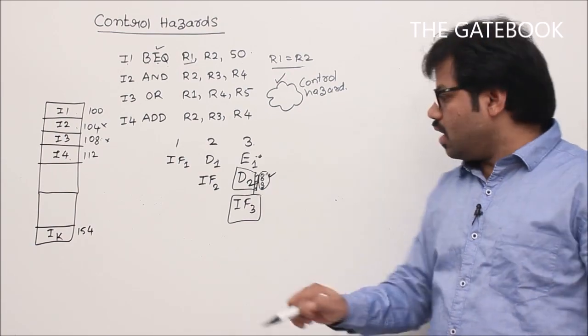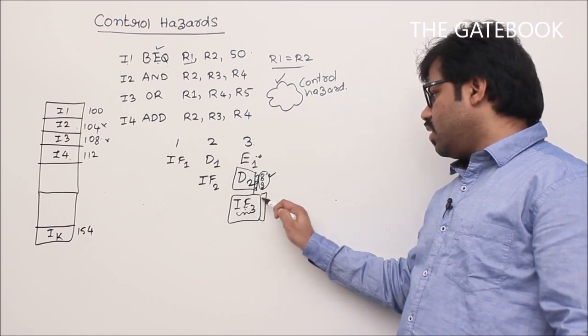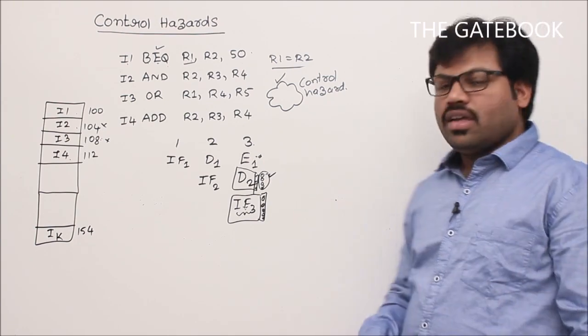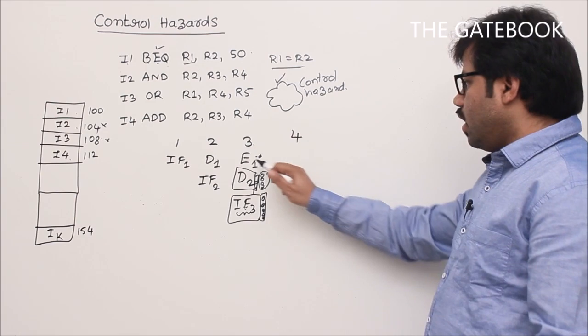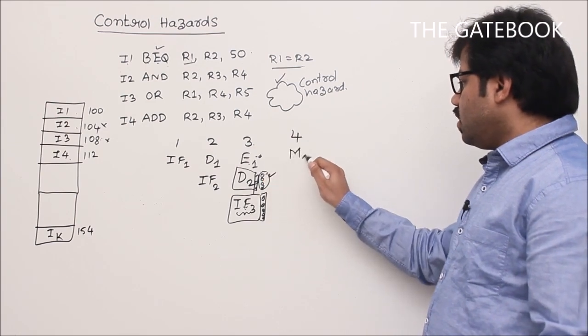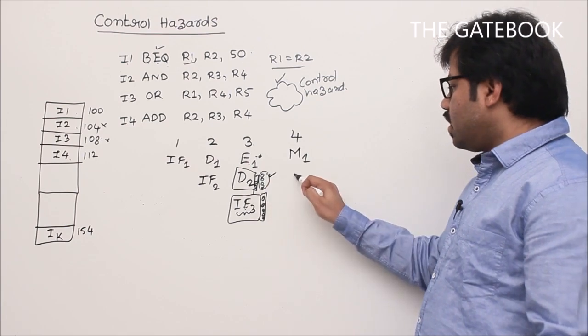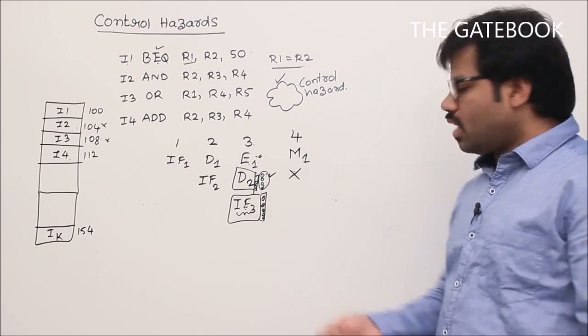Already I explained that. Now apart from that, it has to make the other instruction, which is fetched, into zeros in one glance. If it is done, then what happens, we will see in the 4th clock cycle. In the 4th clock cycle, this will go to the memory stage, as usual. There is no problem. Since this is a dummy instruction, nothing will happen. There is no effect on that. That's why it is called flush.